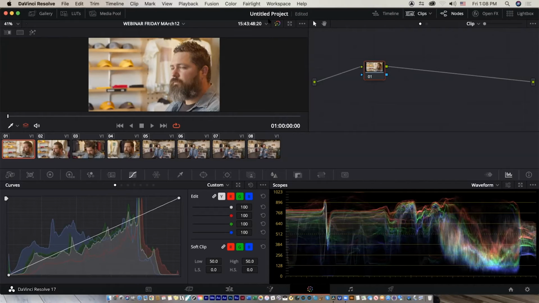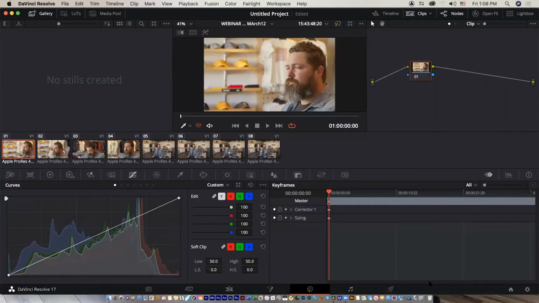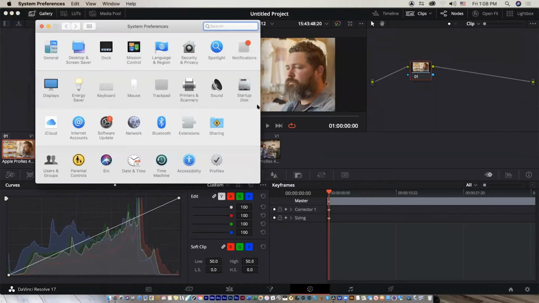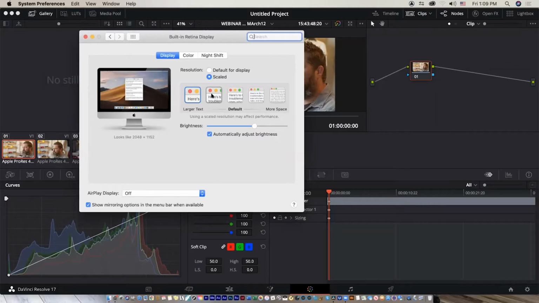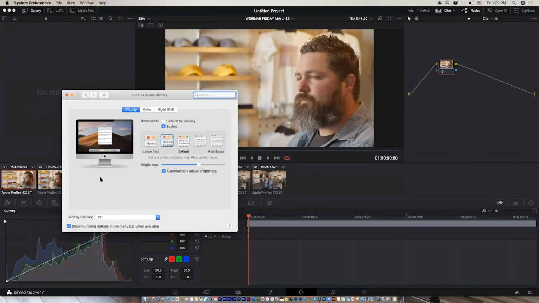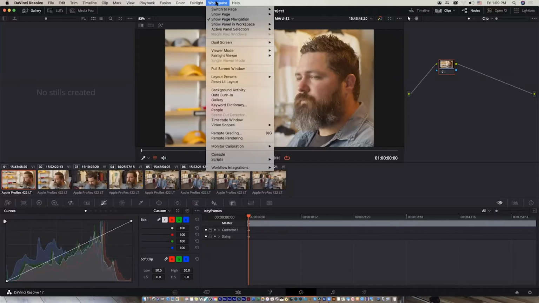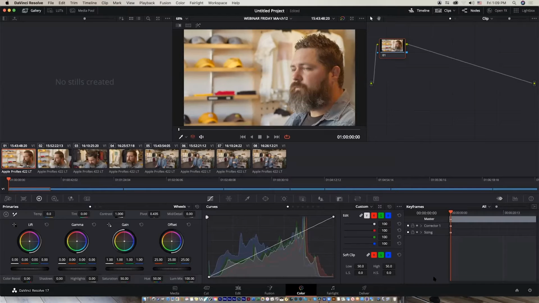I know it for a fact because if you check your workspace and reset the user interface layout, elements are missing. That is definite proof that you are not playing the full raster. Therefore, go back to your computer system preferences and make sure that the display is set to at least 1920 by 1080. In my case, it's slightly larger. Then reset the user interface in the workspace dropdown, and then you have all the tools and material that you can manipulate your color grading with.